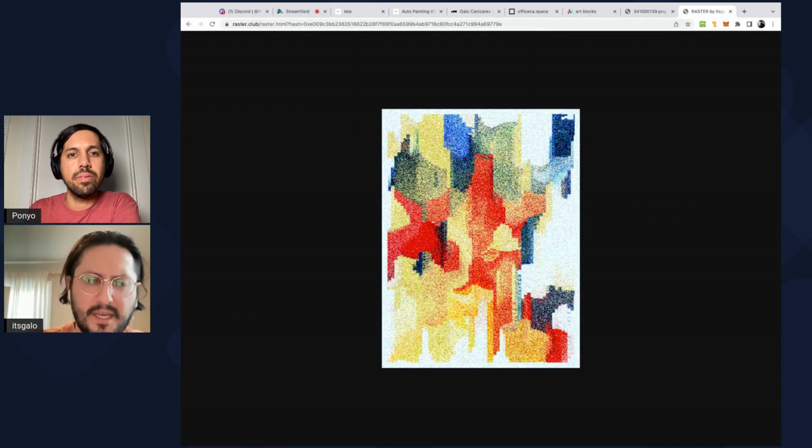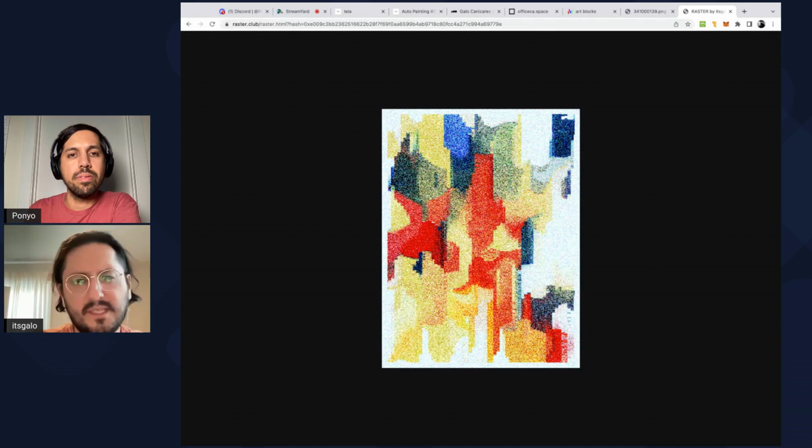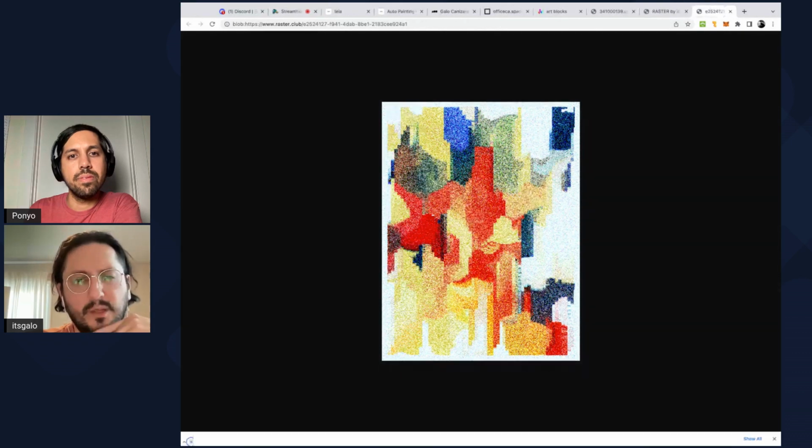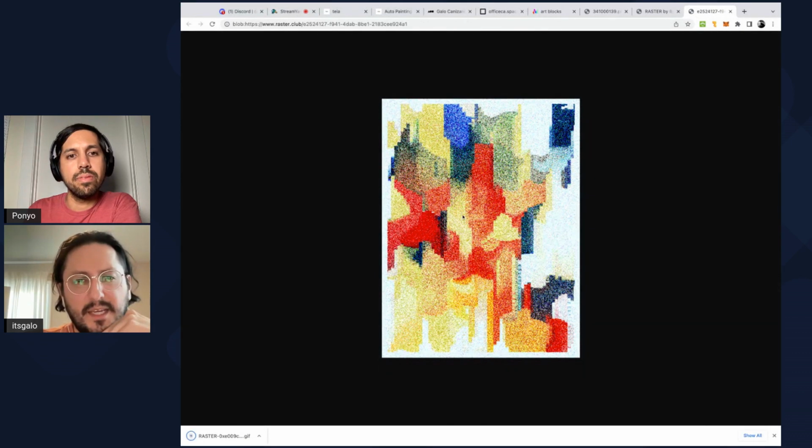I would say in maybe 2 or 3 minutes, it gets to perfect equilibrium. But you can start to grab a GIF anywhere just by pressing G. Then you see it says recording loop, and it outputs a looping mini version of Raster for you.